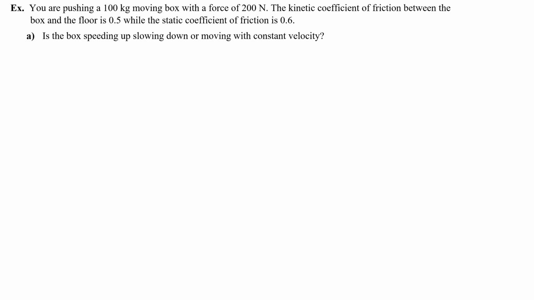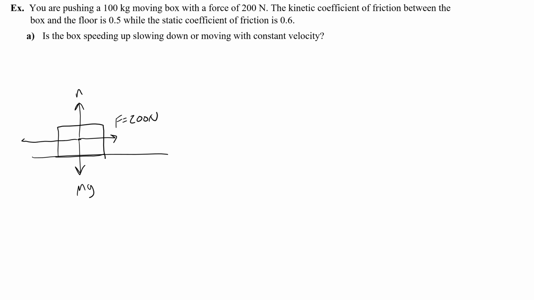Okay, so let's start by drawing a free body diagram of this box. There's going to be a weight force down, normal force up. You're pushing forward with a force of 200 newtons. And there is, oh, you know what? Actually, I don't know how much friction there is. So let's talk about that. How much friction is there going to be? I know it's going to be mu times normal force because friction is fun. But will there be static or kinetic friction? I'm given the coefficient of both.